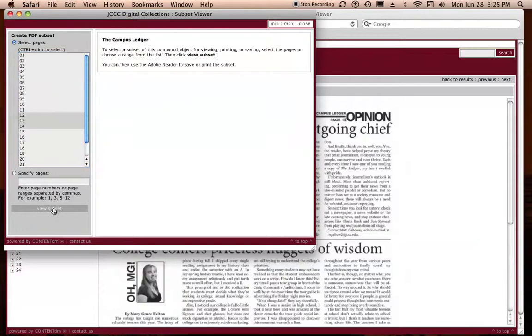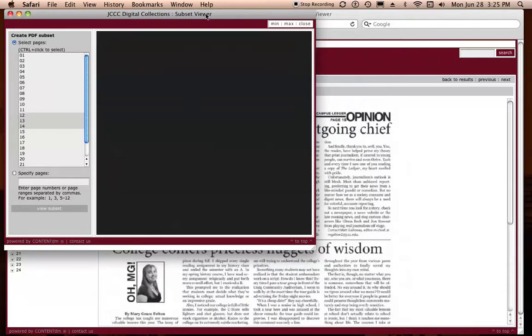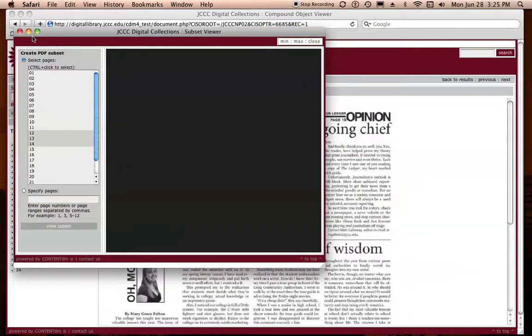We can click View Subset, and what will get pulled up here is just the pages we ask for in a prepackaged PDF. So now instead of downloading and saving the entire thing, which might take some time or take up space or might just be superfluous, we can select just what we want and save it and print it later.